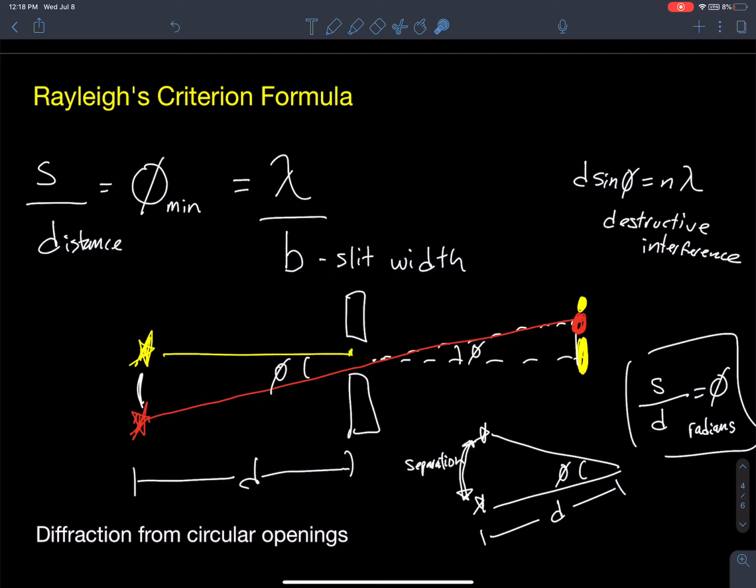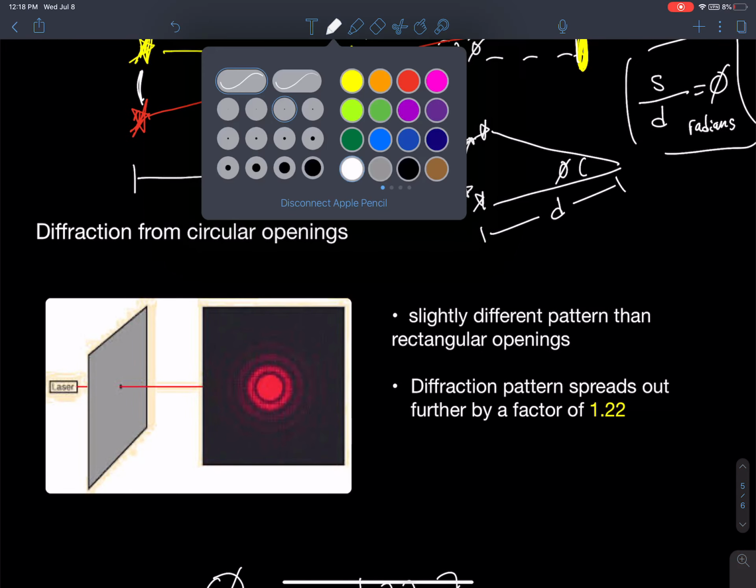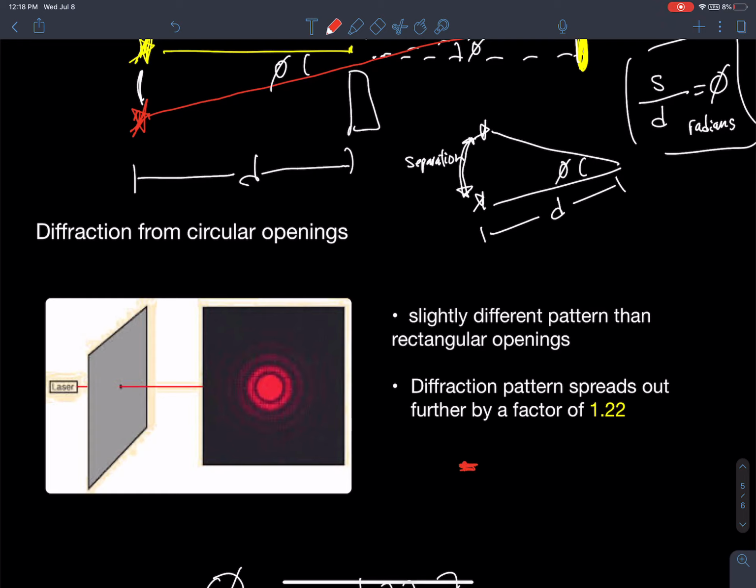Now, an important thing that we need to talk about is that your eye has a circular opening. And when you shine light through a circular opening, it doesn't form the diffraction pattern that we're used to seeing, which would be these little squarish dots on a screen. Those squarish dots that would be formed on a screen when we looked at diffraction from multi-slits and everything else like that, those patterns are formed when I shine light through a square or a rectangle. But if I shine light through a circular opening like our pupil, it forms these concentric rings.